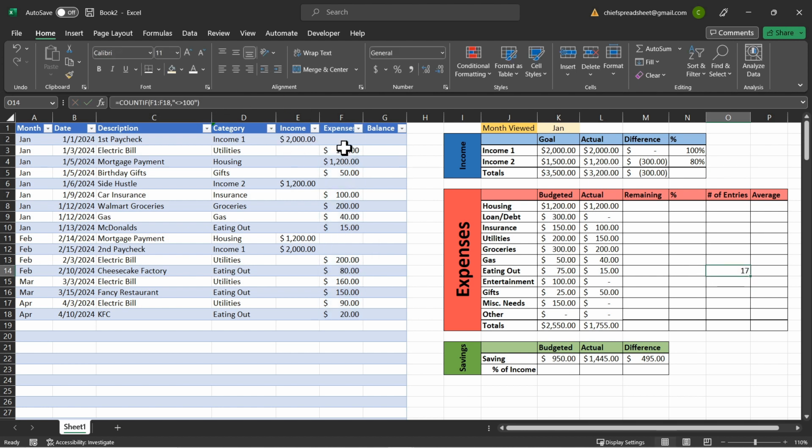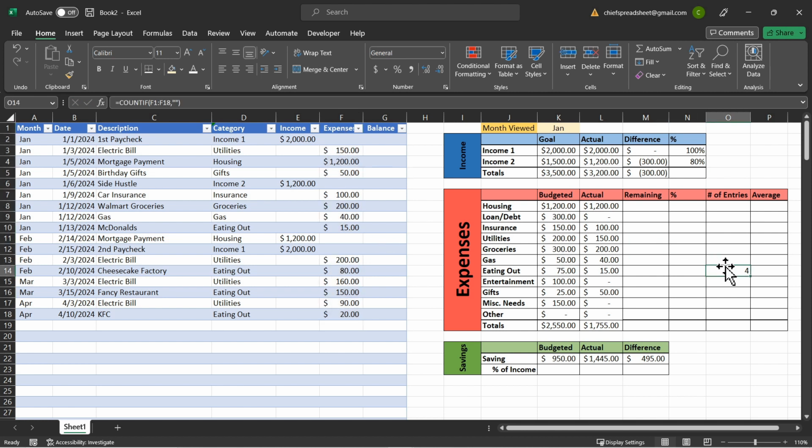And then from the range that I selected, there are 17 entries not equal to 100. Now if you want it to just look for blank cells, you can just type in the quotation marks and nothing in between the quotation marks. So then just hit enter. And then from that criteria, from F1 to F18, it's saying that we have 4 blank cells, which is correct.